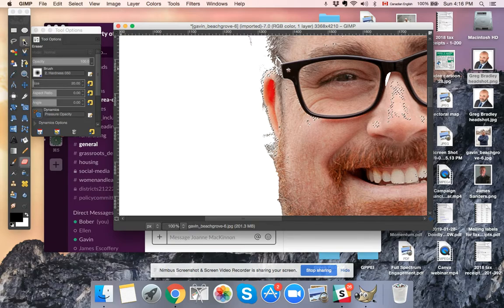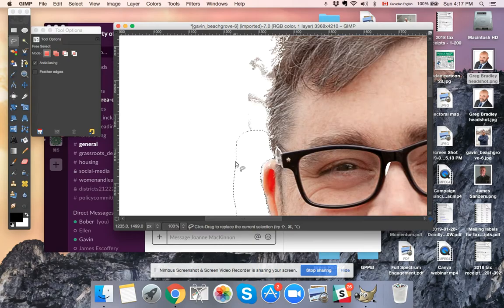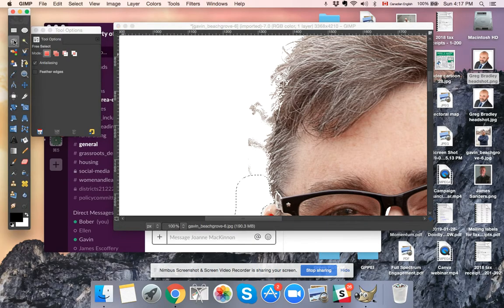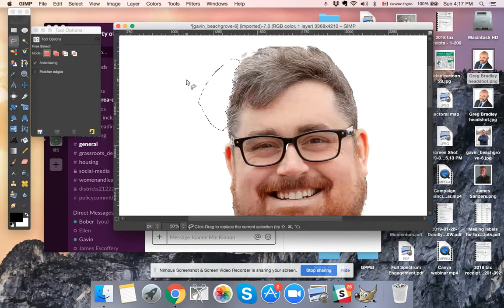So another thing I can do here is I can use the free select tool, like I was telling you about earlier. So this is an example of how I'll do that. I'm just going to trace kind of around the areas that I want to keep. Join that back up, edit, clear, and there, it's got a good shave there. I'm gonna do similar up on this side here because we've got a bunch of stuff to clear away. It's gonna get a little bit of a haircut, but that is sometimes what it takes. Doesn't look too bad, does it?